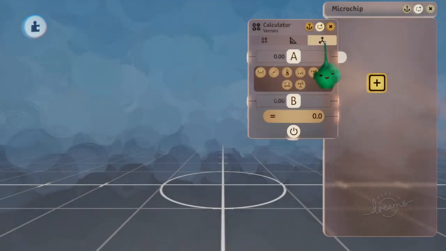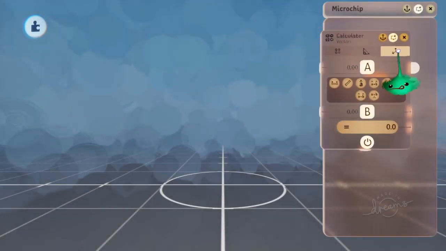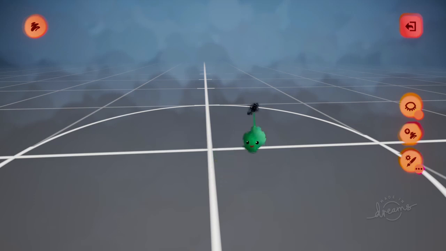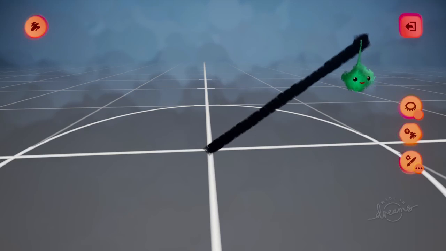Now let's look at the vector functions from the new tab in the calculator. We have lots of different new modes that we've got. So a vector, you can define it in a number of different ways. The way I think about it is a line coming from the center, or like 0 on the graph, going to a point, and it's got a little arrow on the end. And that's what I think of as a vector.